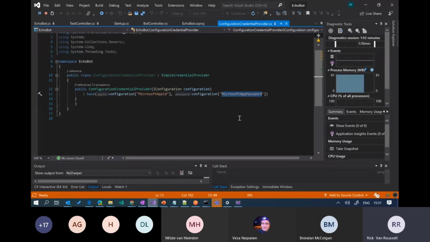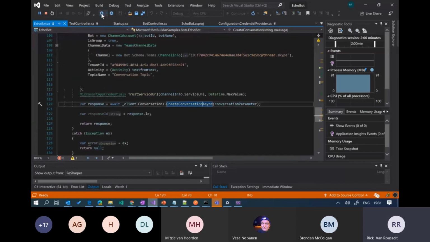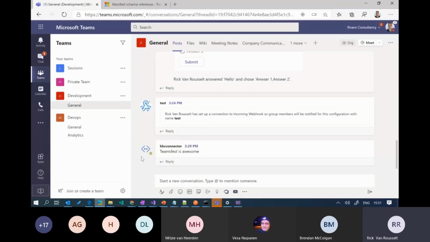So the bot uses the App ID and the password to get authenticated to the bot framework, and then it can do an authenticated call. Otherwise the bot cannot start a conversation, so you need to do an authenticated call. And this way you can manage. As you can see here, it's a bot. It's not an incoming webhook, because an incoming webhook looks like this, but I can give it the same icon if you want. But the bot can pump something in there, and so we have authenticated incoming webhooks. Why is this needed?